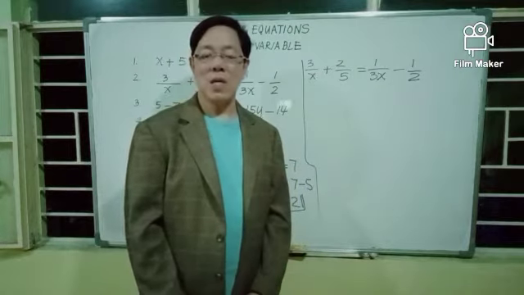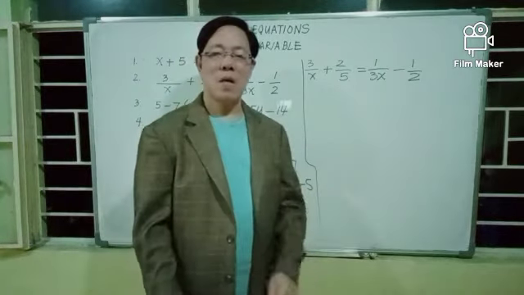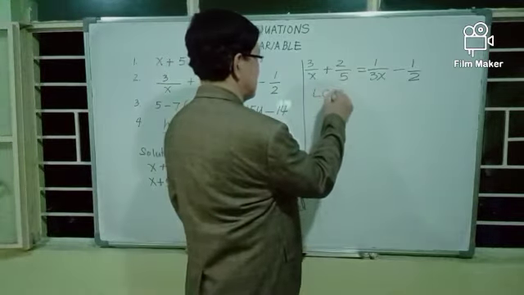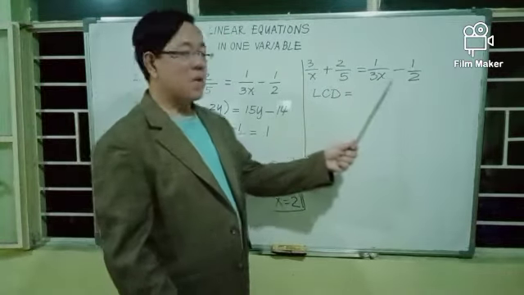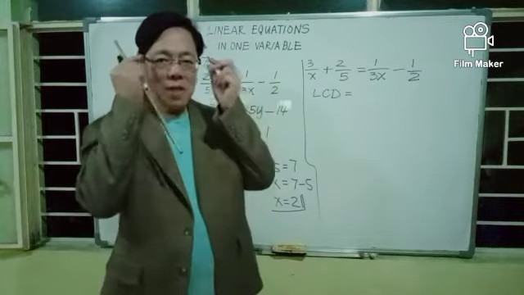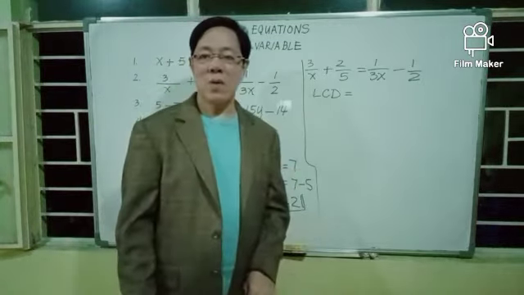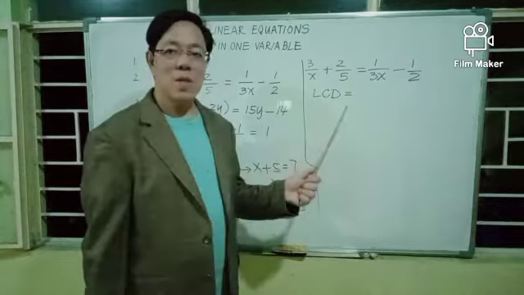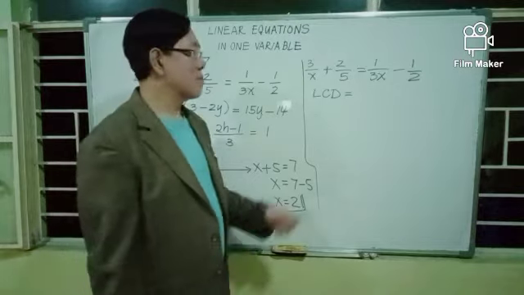Now we are using the multiplication property of equality. We multiply both sides of the equation by what we call the LCD. And we multiply both sides of the equation by the LCD to remove the denominators. LCD stands for lowest common denominator. Other people call it least common denominator. And we start with the numerical coefficients and the constants in the denominators.